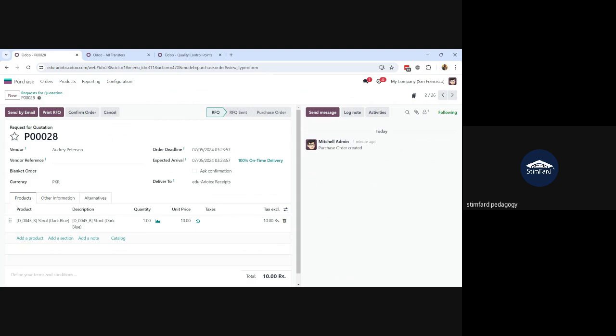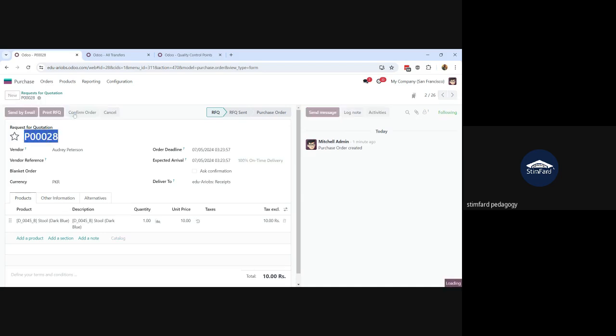But for documents, like when you duplicate the sale order, purchase order, invoice, or any other thing that contains a sequence number, the system automatically creates the next sequence. So as I duplicated, the system created the next sequence number, that is 28.